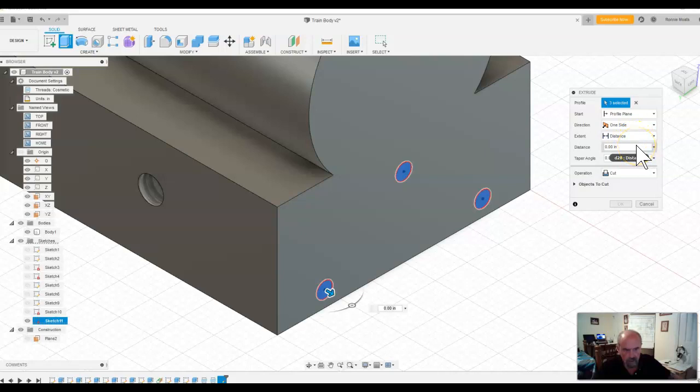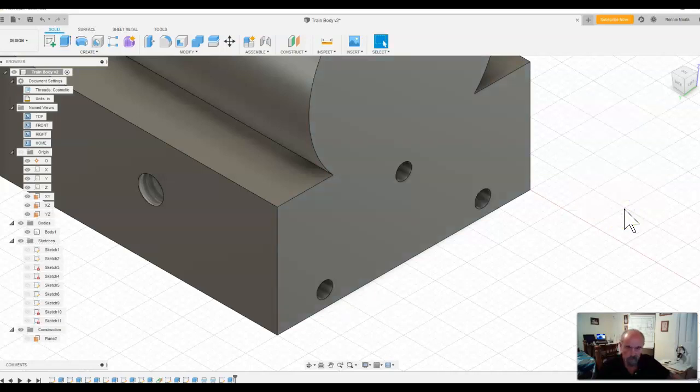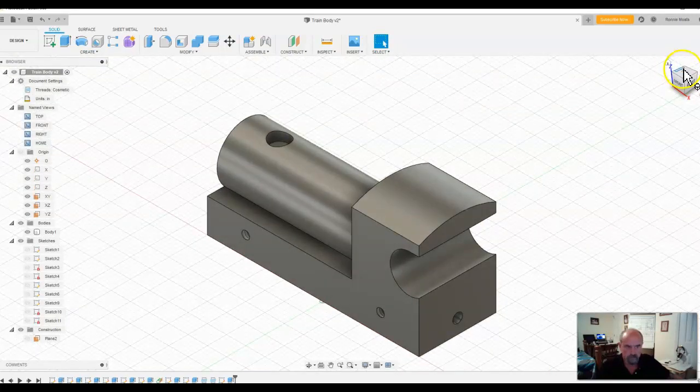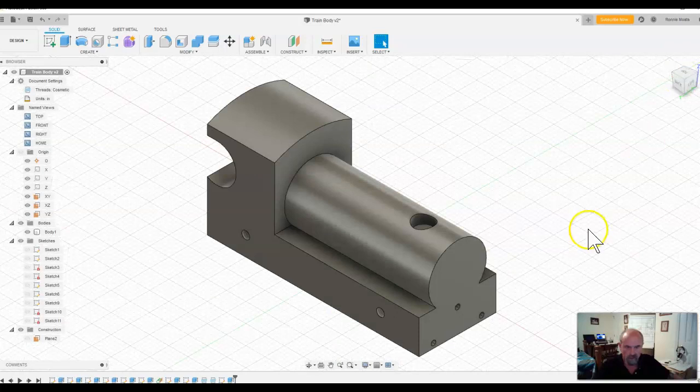Okay, that's going to be a negative 0.125. Click OK. So I have all 3 cowcatcher holes located where they need to be. Alright, I have my axle holes, which are both in the correct position.